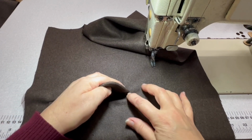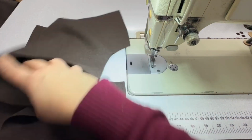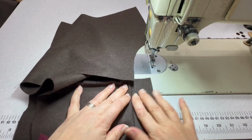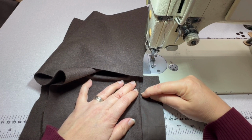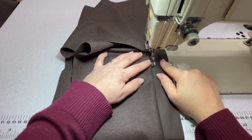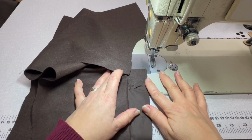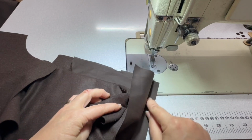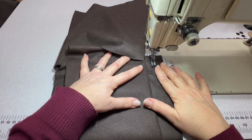So the next thing I'm going to do is flip that back, and the first thing I do is put just a couple of stitches through, so go forward and reverse a few times just to catch that little diamond back so it's out of the way. I always call it diamond, but it's actually only a triangle. Anyway, and then I'm going to machine down here and then flip up just to see where the bottom of the shorter pocket is, and then machine across and then up the other side.